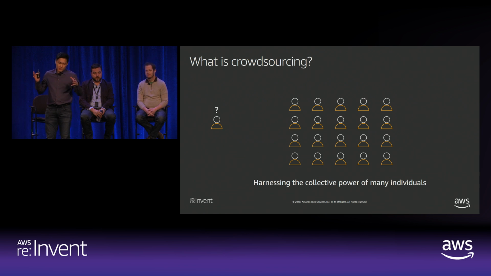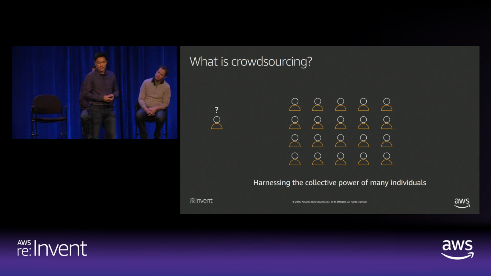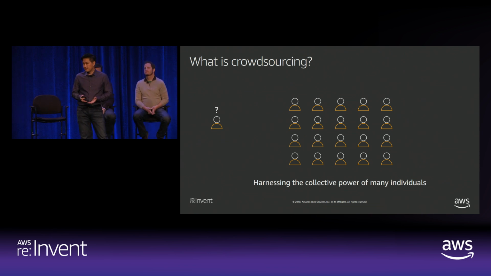However, by taking a big problem and breaking it down into smaller ones that can be solved by lots of people, we're able to achieve some amazing things. This is the essence of crowdsourcing. It empowers individuals to contribute based on their areas of expertise rather than relying on a small centralized group. By distributing the work globally and having mechanisms where the community can not only contribute but also review in a collaborative manner, Wikipedia has millions of articles that are updated every day, with thousands of new articles being added every day.